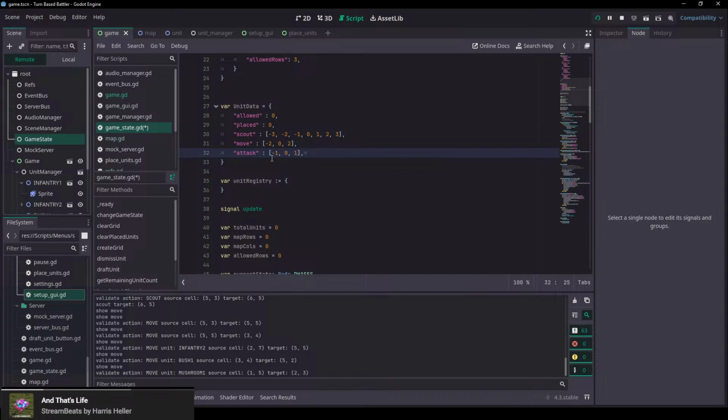We're going to figure out what we want our data to look like. This is all just going to be a test. Actually, let's just do that, because you don't want to move onto the 0. Oh no, because, sorry, we need 0. This is going to have to be a 2D array, I think. There'll be like a move X and Y, a scout X and Y, and an attack X and Y, I think. But maybe we think of a better way rather than an array to do this. These are probably going to be functions.